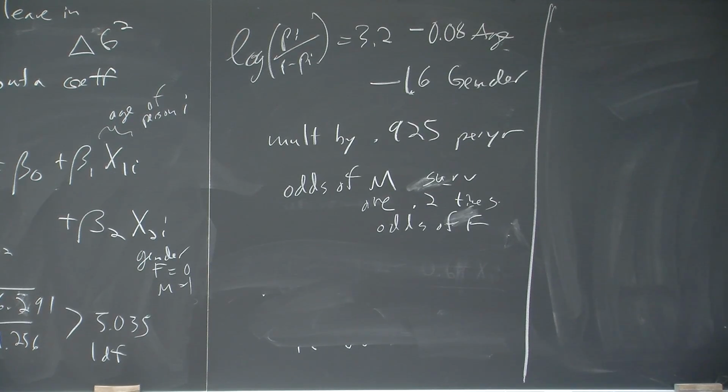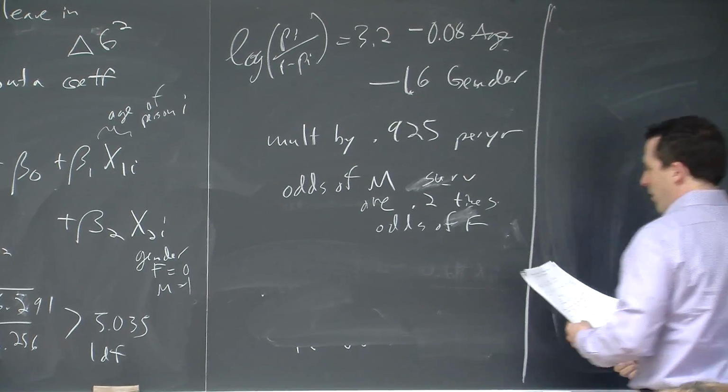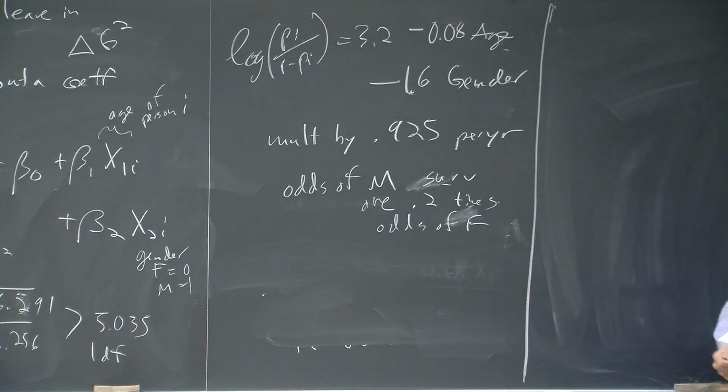Is it better to go forward, start with a simple model and build a more complex model, or is it better to start with a complex model and subtract things? And the answer is yes. Both of those things make sense. Depends on the situation, and there are papers about why each of those is great.